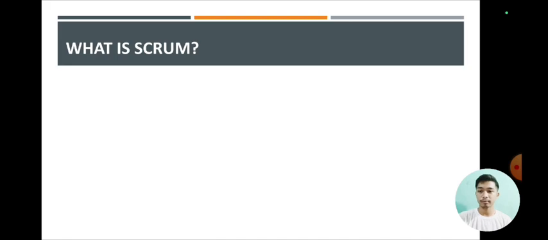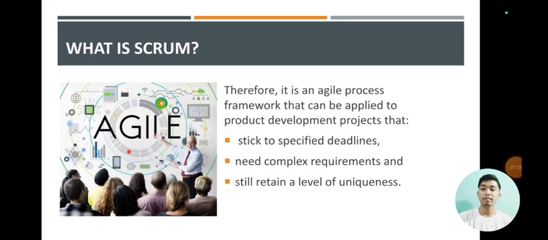So next, therefore Scrum is an agile process, meaning paspas, that can be applied to product development projects that, first, stick to specified deadlines. So sa ato ang capstone, di ba, we have a final date to launch our system.